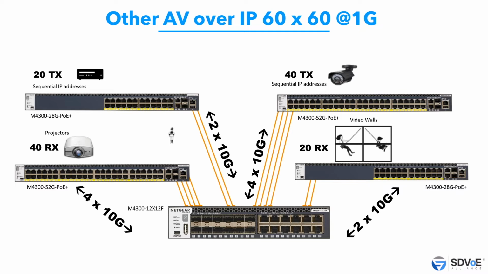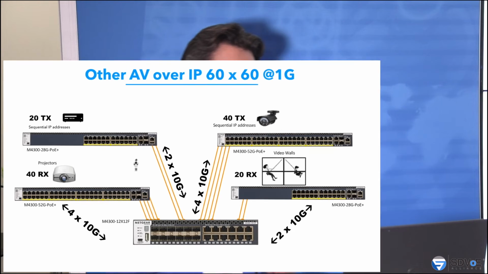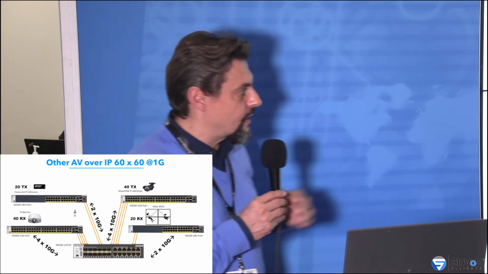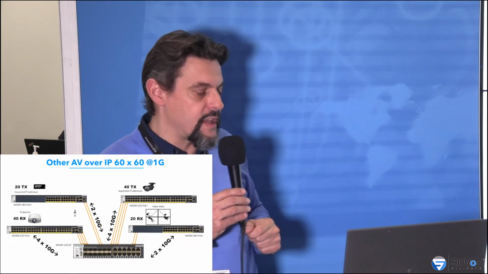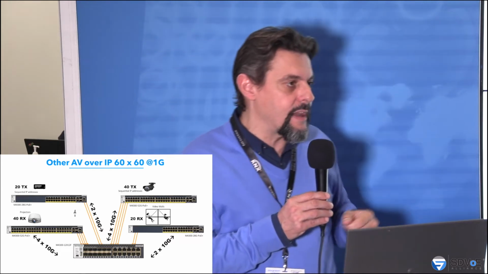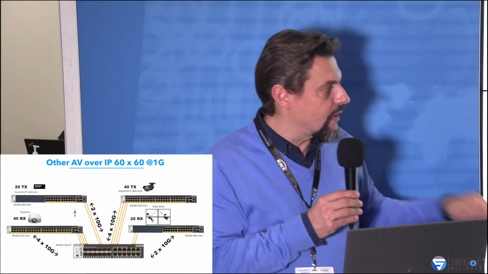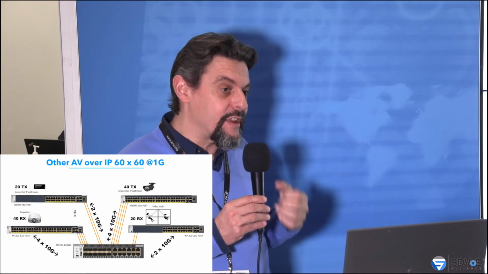If you have one floor with 20 of these sources, another floor with 40 other sources, then you do require 20 times 1, 20 gigabit per second of bandwidth to move those 1 gig video streams to the center of your network. If you have 40 streams delivered by the second switch on the upper right, you will need 40 times 1 gig per second to flow down to the rest of your network. So see, 2 plus 4, you need 6 10 gig links entirely available for your application in that example.